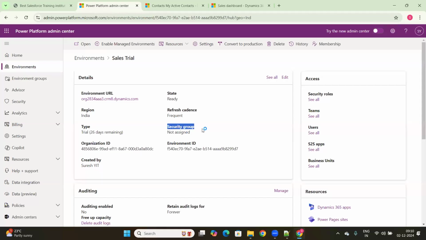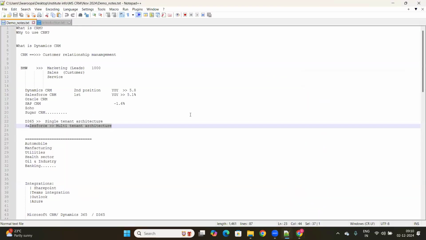And what is this security group? Security group is nothing but, let's say your organization has a lot of employees. Some of them work on development. Some of the employees are used for user acceptance testing, that is for testing the application. And some are different users. Now let's say I have three instances. Yesterday we were discussing, right?